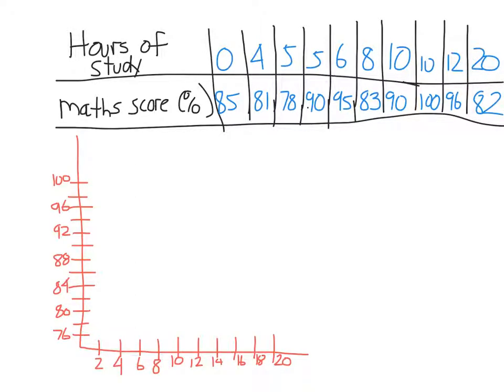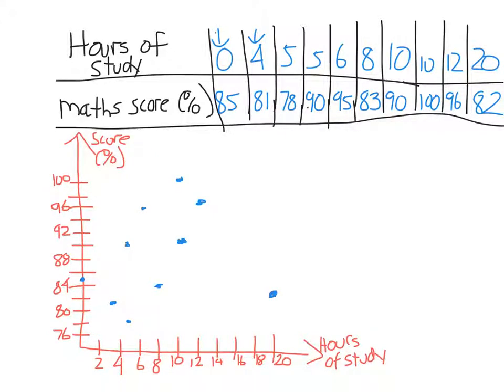So now I've ruled up my scatter plots. I am going to plot each point one after the other. So note it's your score that depends on the number of hours of study, not the other way around. So that's why I put hours of study, the independent variable, along the x-axis. So the first one is 0.85. So that will be like up here. And then I plot 4.81 and so on. So each of these columns here going down is a point in the Cartesian plane, and I'm sure you know how to plot them. So I'll just go ahead and plot the other 8.